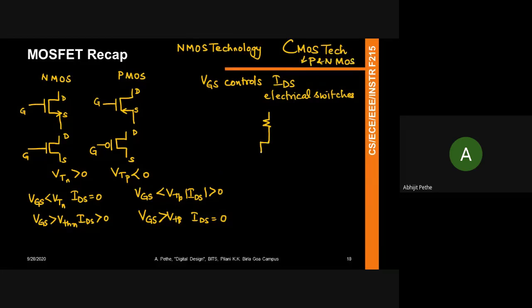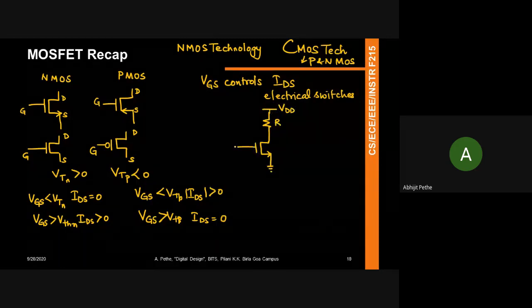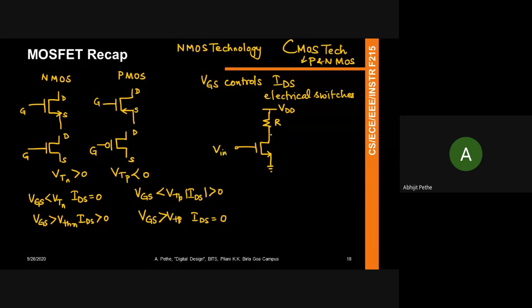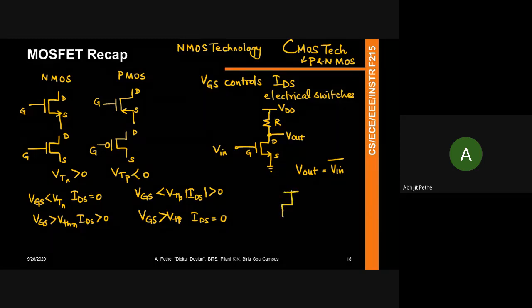So we all saw last class that if I had a circuit which looks like this, and if I pull the output from the drain of the circuit, then we saw that V out can be thought of as V in bar, right? So this is an inverter that has been implemented in NMOS logic, right? And so the other way, we normally implement resistors. We want to implement a resistor as a transistor which is always on. So what we will do is implement a resistor which looks like this.